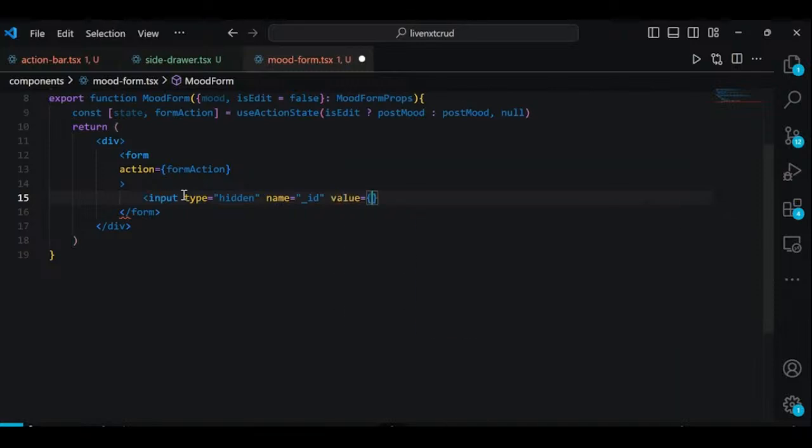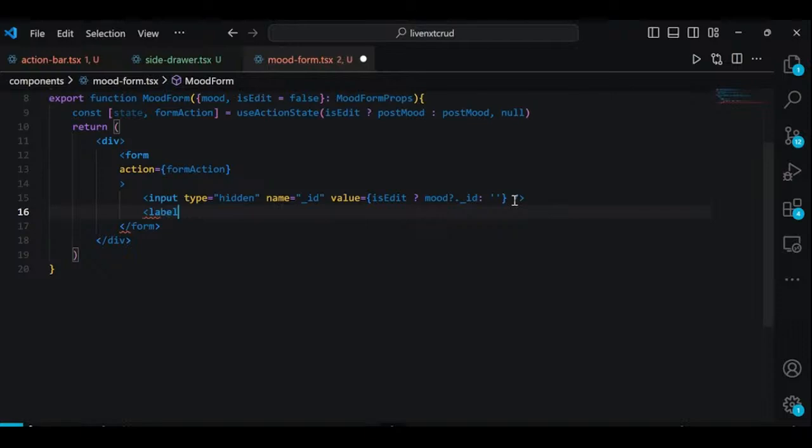We'll give it a value of isEdit, and then we'll say if it is edit, then we want to capture the mood?._id. Or we just want to pass in an empty string. Oh, it helps if I close it.